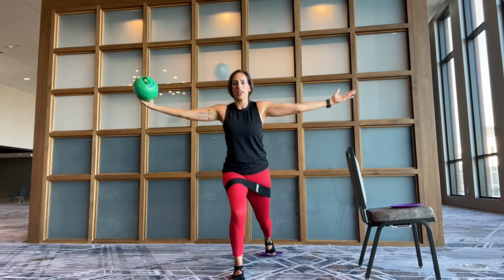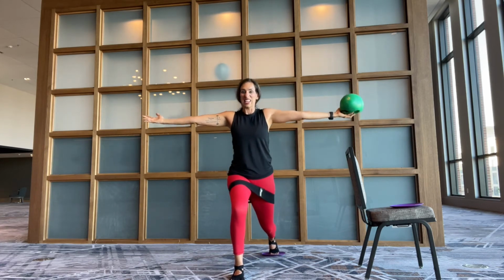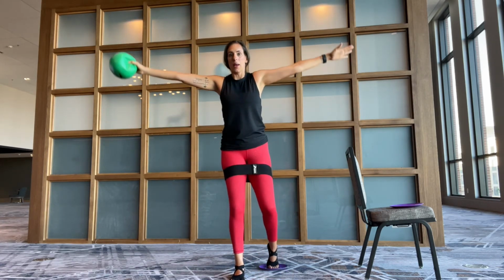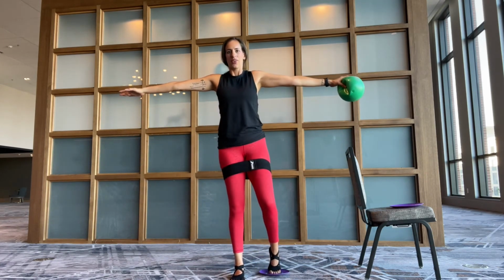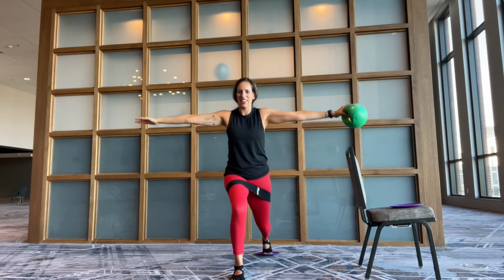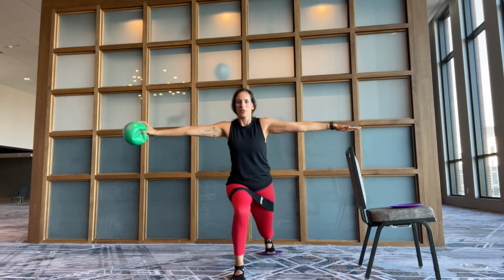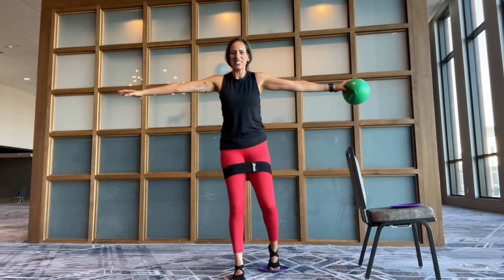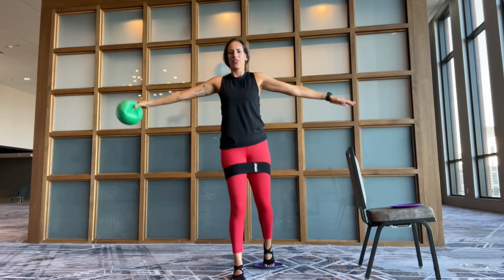Engaging your core. Using your leg to help pull that gliding disc along the floor with control. We're going under. Basketball move. Swoop. Trick move, right? Switch. 3, 2, 1. I almost forgot to switch there. 3, 2, 1.